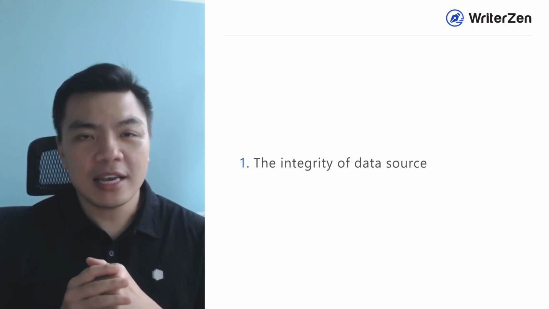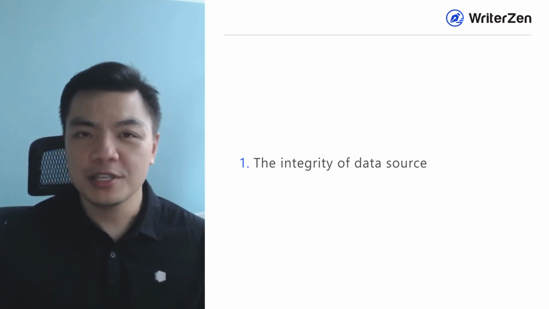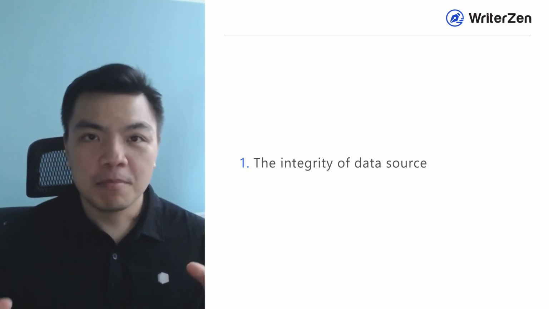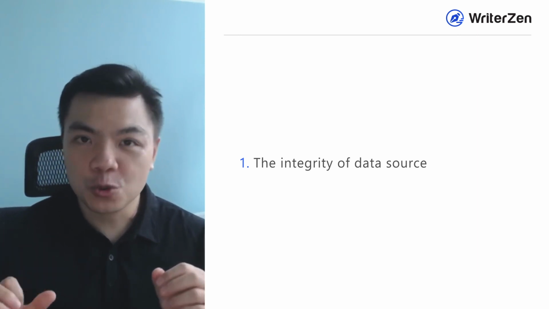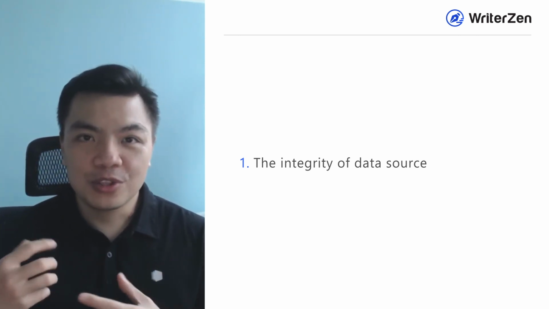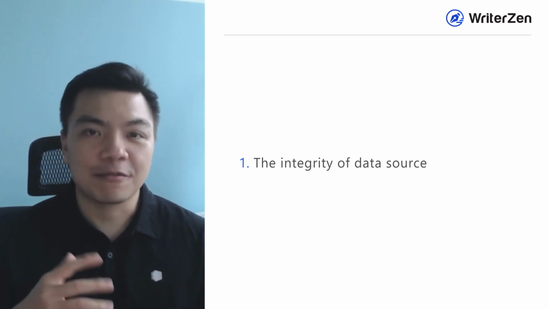So before I get into all the details, let me share with you some of the pain points maybe you as a beginner may have faced when you first started your keyword research journey, right? The first thing that a lot of people make a mistake on is that they tend to choose any keyword research tool out there, without checking where those keyword tools get the data from.